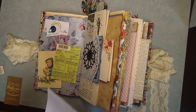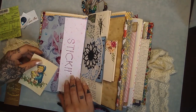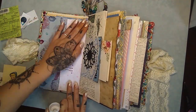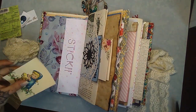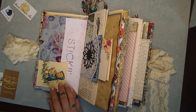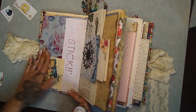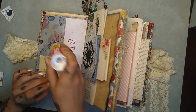So the little girl in the bottom corner is a printable from Molly's Mantle Etsy shop, and I just love this little girl. She has little packages in her hand, and I felt like that was appropriate for this page. So I definitely wanted to include her because it's just brought me joy getting new supplies and having new things to work with. It kind of brings out the creative process in me again. So I stuck her down there, and then these other little pieces I just layered on top. Literally the easiest page ever.